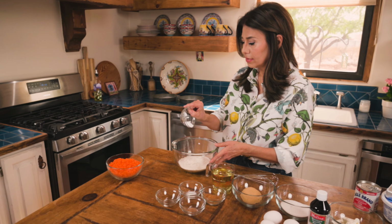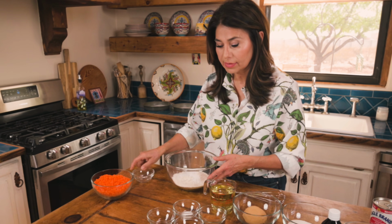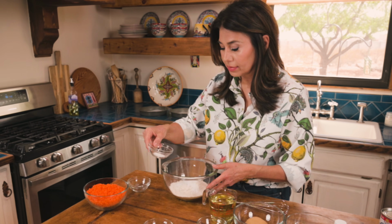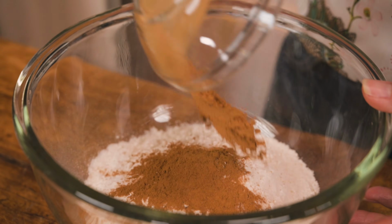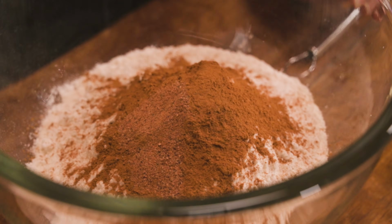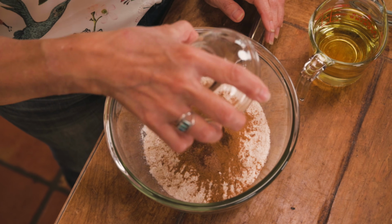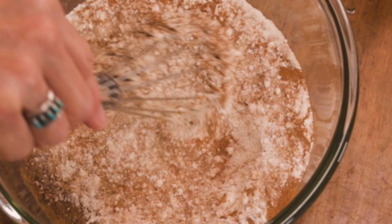Now, in the same bowl that I've already got my flour in, I'm going to add the rest of the dry ingredients. That's the baking soda, the salt, the cinnamon, the nutmeg, and the ground cloves. Then I'm going to whisk them all together and set this bowl aside.